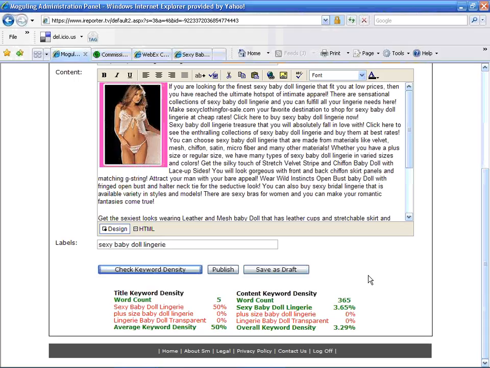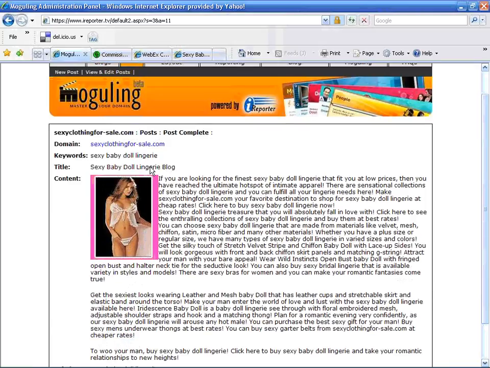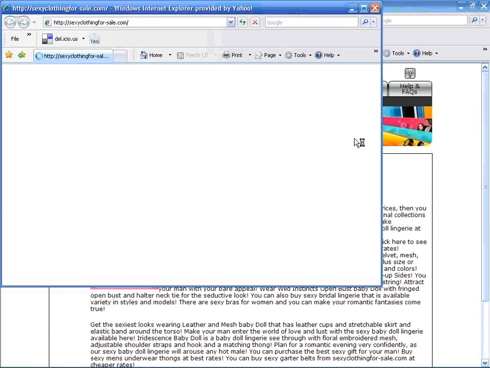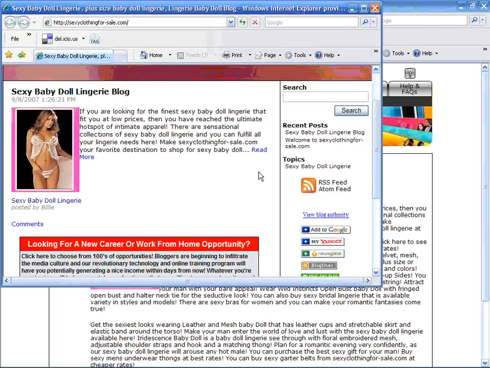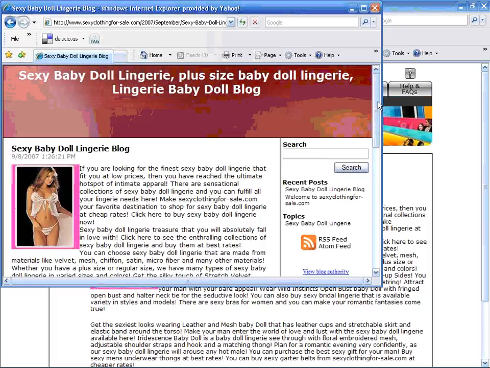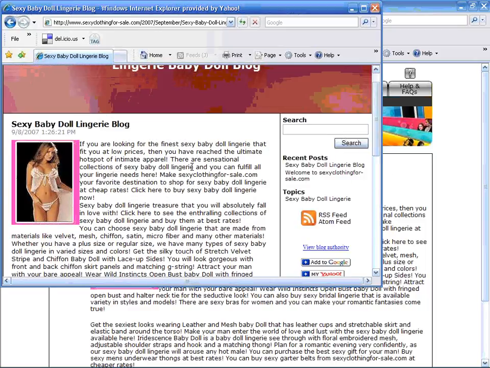So the post is ready to go, and I'm going to cover in the next video, since we're getting a little long here, how to add commission junction links to this post. So we'll come back and revisit it. So I'm going to go ahead and click Publish. And there it is. Our post is published. Let's go quick check the blog, see how we're doing. And there it is. Got a nice picture, and we can go ahead and click on the Read More, and there's the full post. So in the next video, we're going to cover adding links.